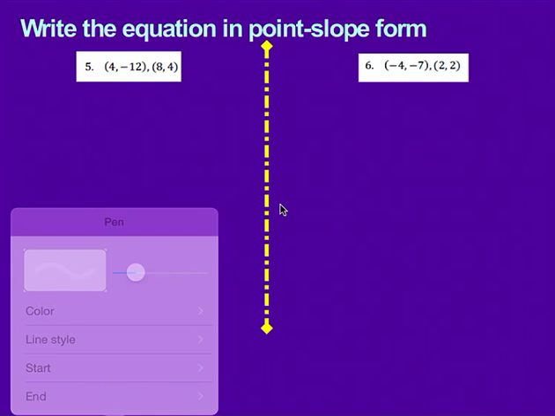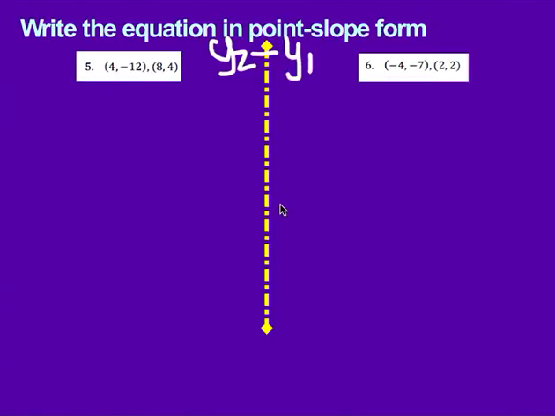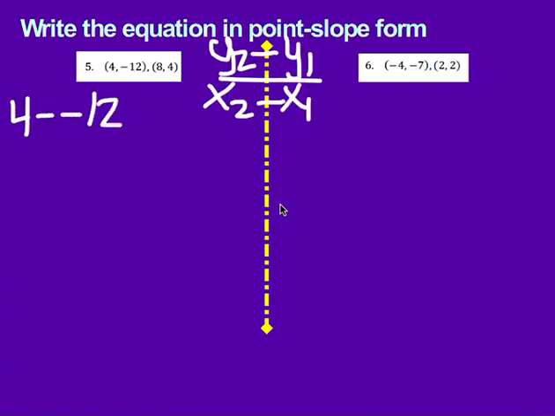So remember that equation to get the slope is y2 minus y1 over x2 minus x1. Feel free to jot that down on your notes if you want to. So I'm going to do y2, which is 4, minus y1, so I'm going to subtract off a negative 12, divided by x2 minus x1. Well, this is going to become plus a positive. 4 plus 12 is 16.